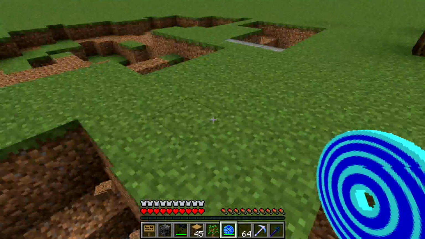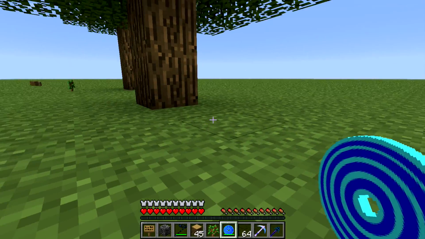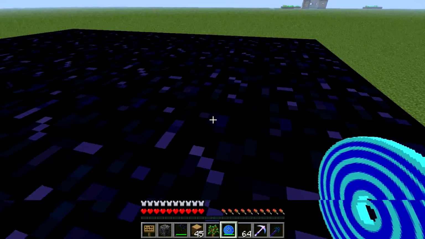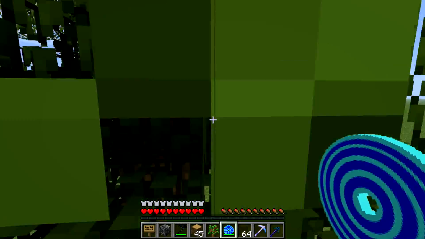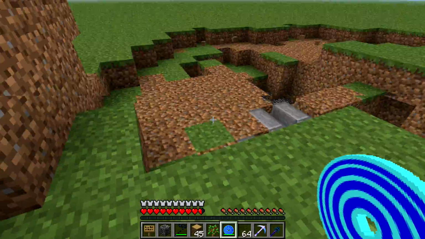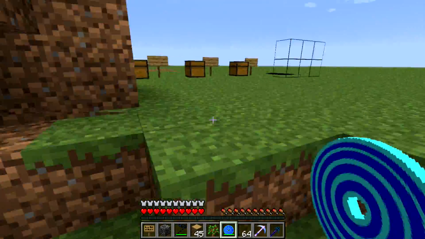If you shift click, you're probably thinking, what did that do? You're probably thinking this didn't really do very much. It's kind of just like a normal ender pearl, but you don't teleport up. So wherever you click, that's where you are. You don't go flying up.